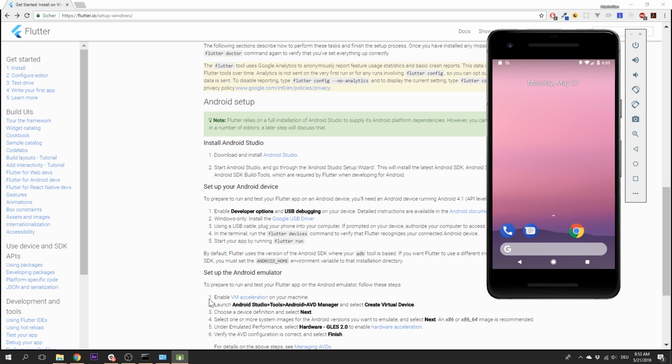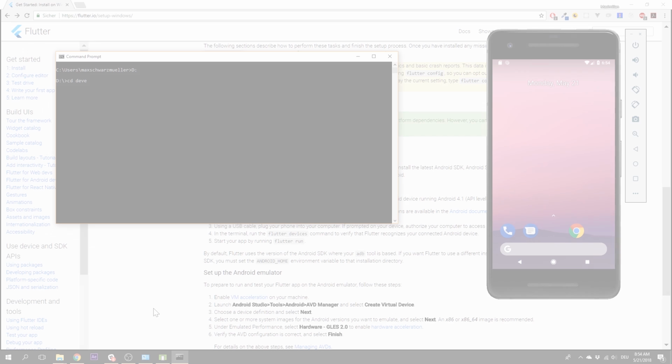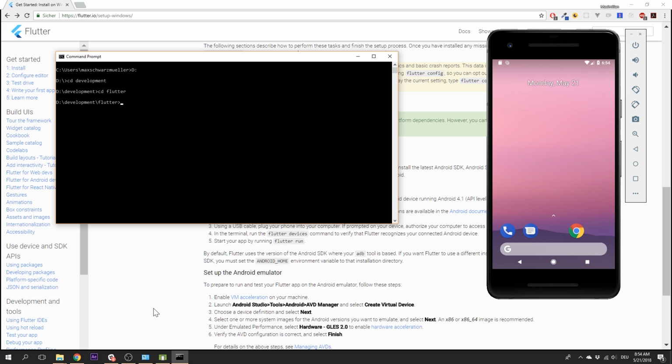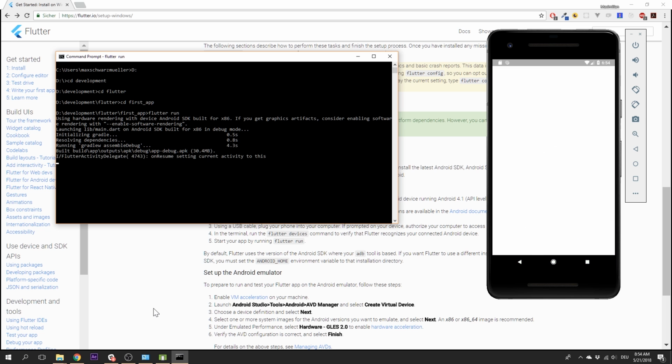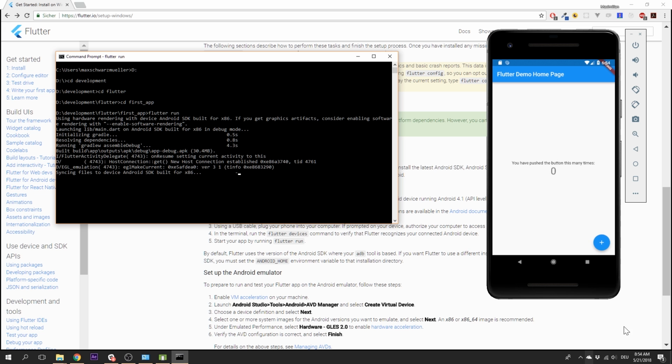You can do that by going to the command prompt, navigating into the folder where you have your first app or into this project folder you created. And in there, you can run flutter run. And this will now do the exact same as you did with the command inside, or with the click of the button inside Android Studio, but without you doing it through Android Studio. It will build the app and ship it to your emulator and run it there.